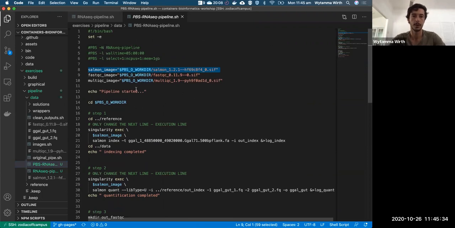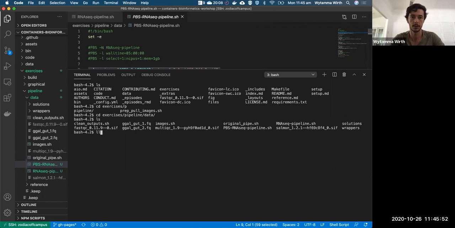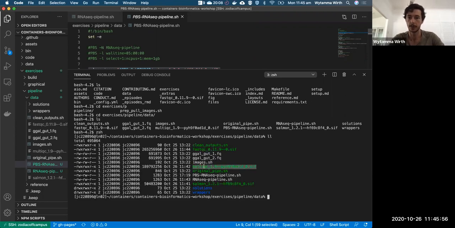This will run the same way as the other one. You can just open a bash terminal, and the containers are all here, so we can test that they work by running Singularity.